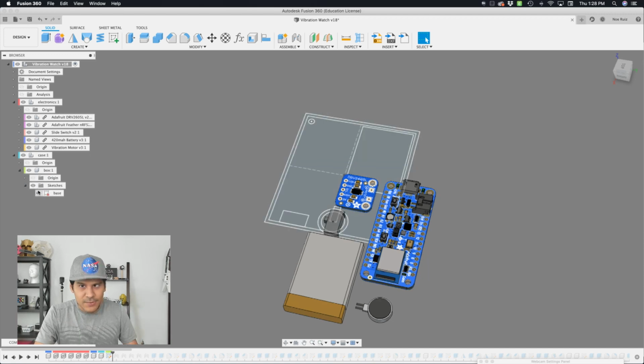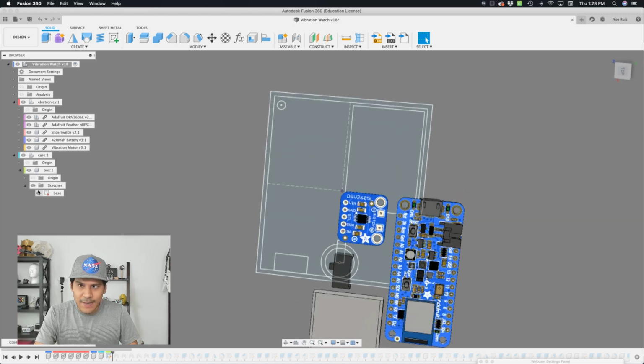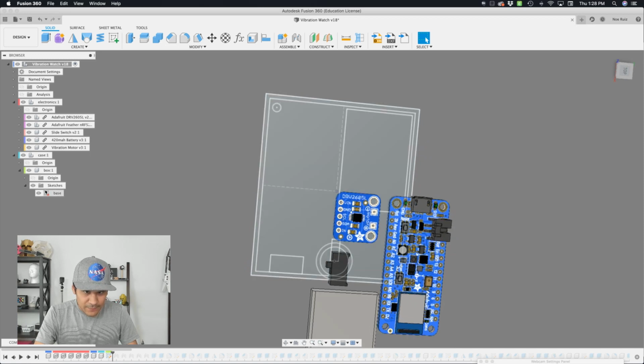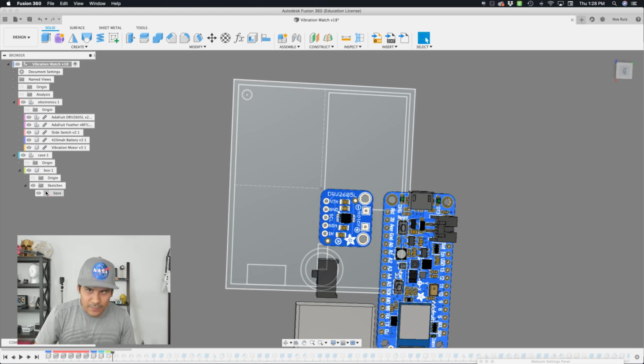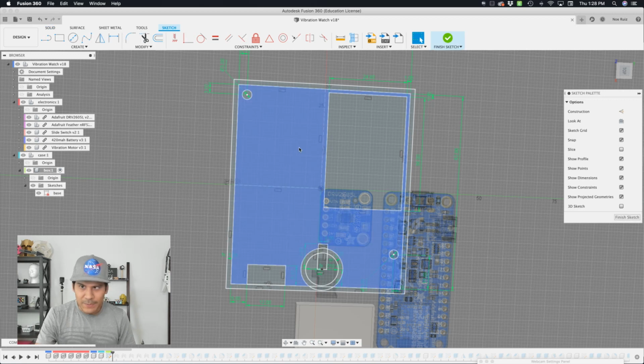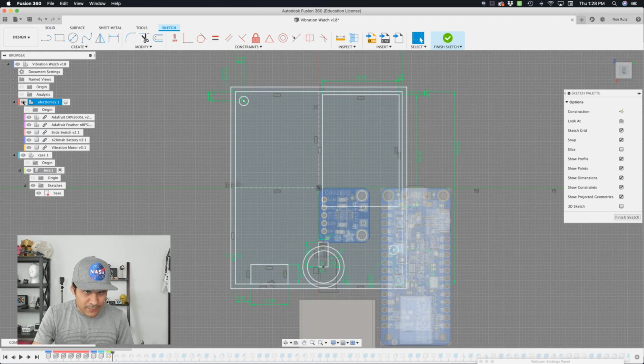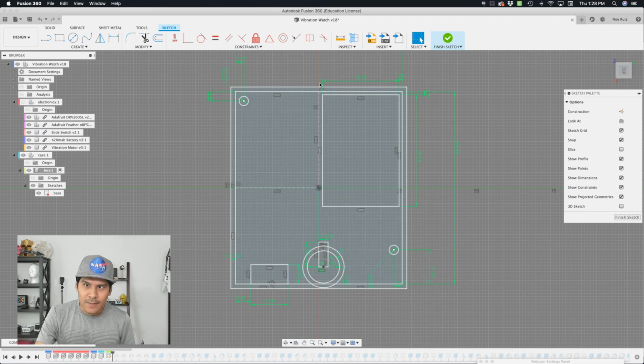And this sketch, this is what we're gonna focus on today. What's interesting about this sketch is that it doesn't look too complicated. It's mainly a rectangle with a few shapes inside of it. So let's jump into it, double click on it to edit, and then we can see all the different dimensions and things that are tied to it. So I'm gonna turn off the electronics just to focus on all the different things.